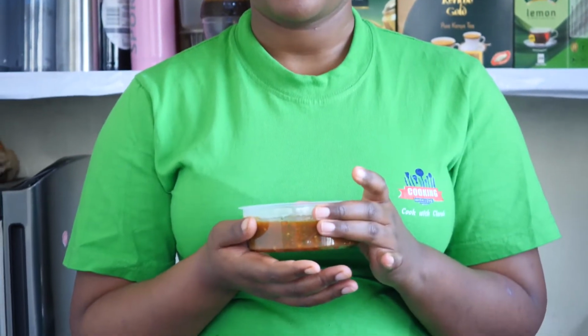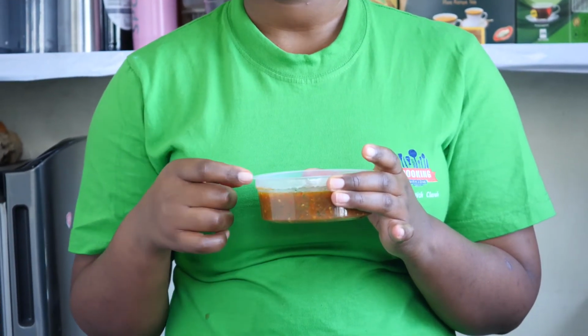For those who love pilipili, try this. Try this, guys. You'll never be disappointed. And utakuwa kula, it's also an appetizer. It gives you that urge to eat more and more and more.